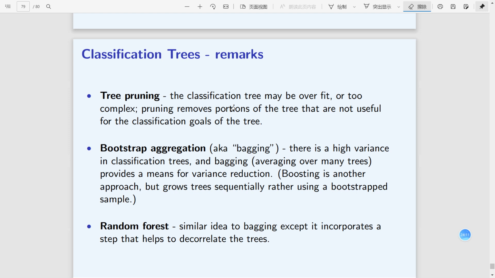Basically, we are not going to find one tree, but several trees for the same dataset, and try to use the average tree.